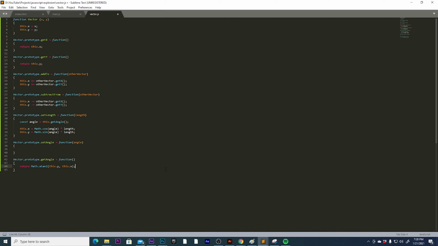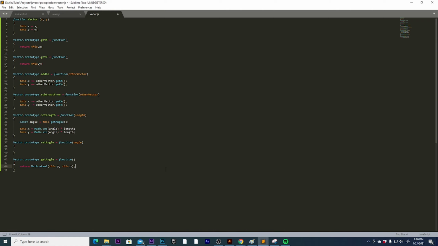Now, I hope you're still with me because I know this is a lot, but I think we're making good progress. We've just set the length or magnitude of our vector. If you remember, velocity is speed plus direction. So now we'll set our direction, which is going to be our angle. In order to set our angle, we'll need to utilize the vector's length. Let's assume that we have our length already. At this point, it becomes really simple. We can use the same logic from our set length method.